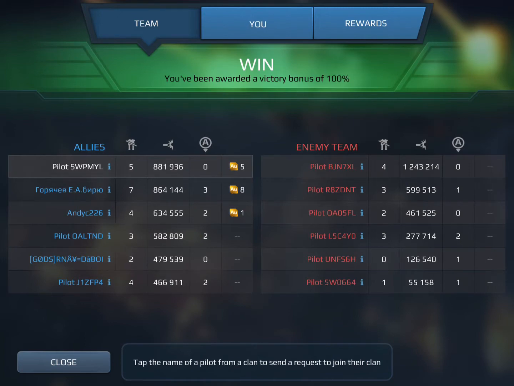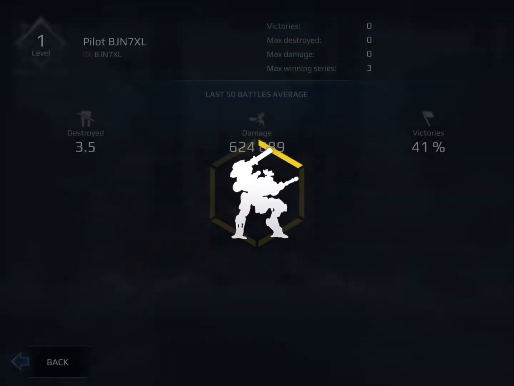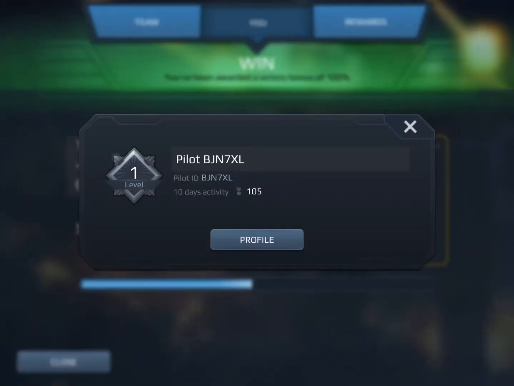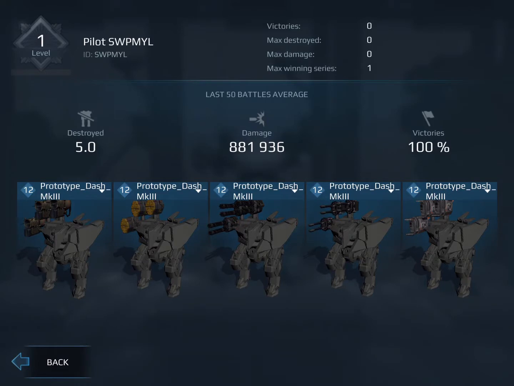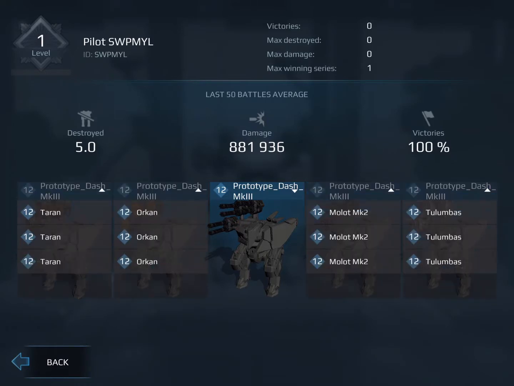Let's look at the guy on the other team, the top red guy here, see what he was using. And yeah, he had a Mark III, a Fury. He's trying out a bunch of different things. Got that new ROG design. No heavy molots yet, but he did pretty well there. Well, let's try one more match and see if we get to try out a few of the other versions on the dash. But we got to try out so far the tarans. We tried out the orkans, and we tried out the molots and the tulumbas there.